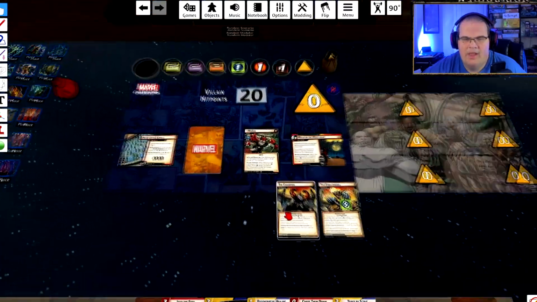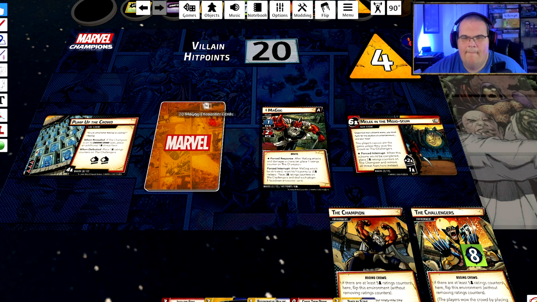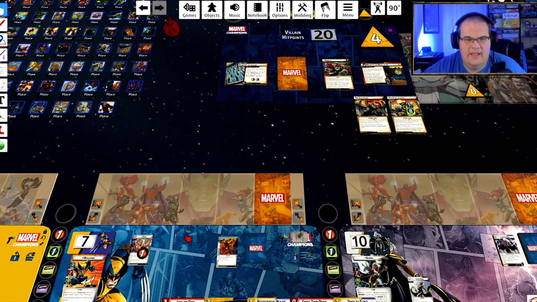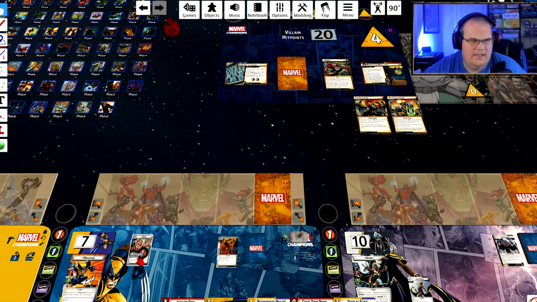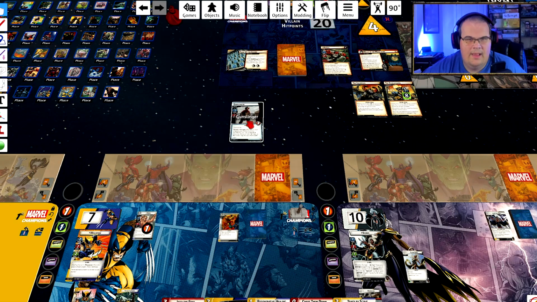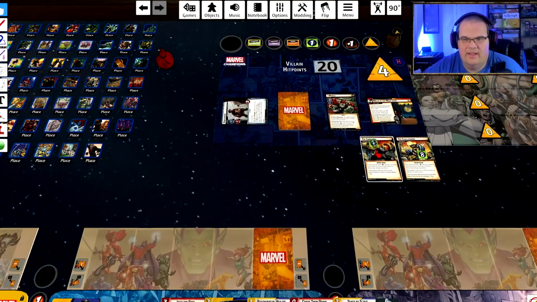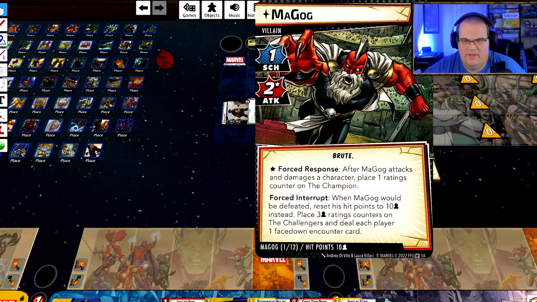So, alright, villain phase. MaGog, we add 2 on. And then, sorry, 4 on. Didn't see the +2 there. He will attack. So he's going to attack Wolverine first. I'll take it for now. 2 + 1 is 3. Brings him down to 4. He gets a counter on the champion. Right. When he attacks, place 1 rating counter on the champion.